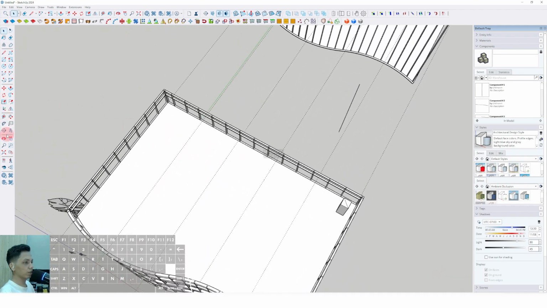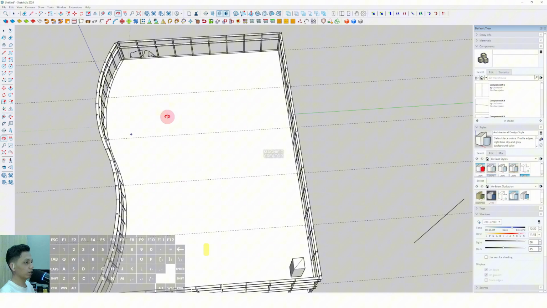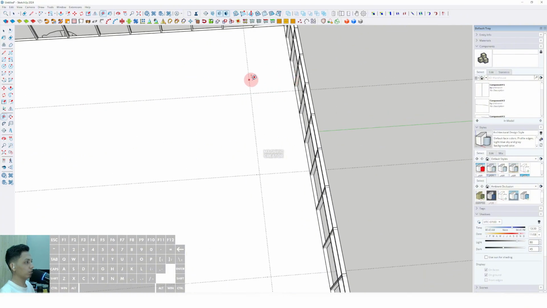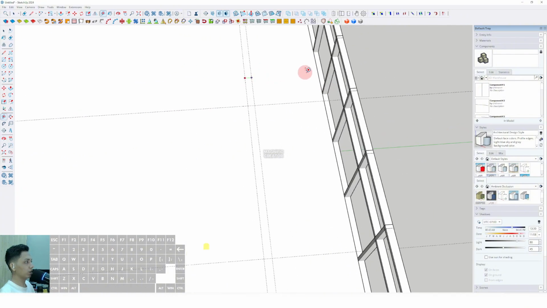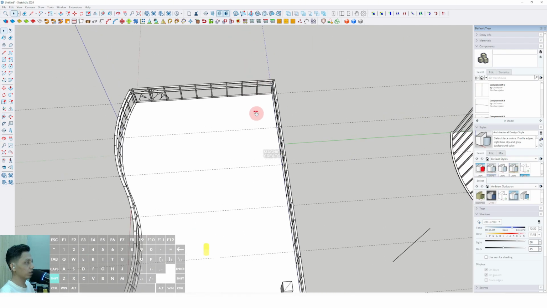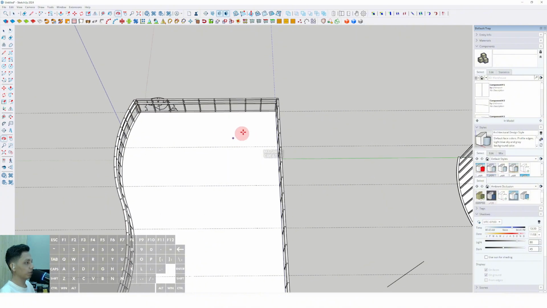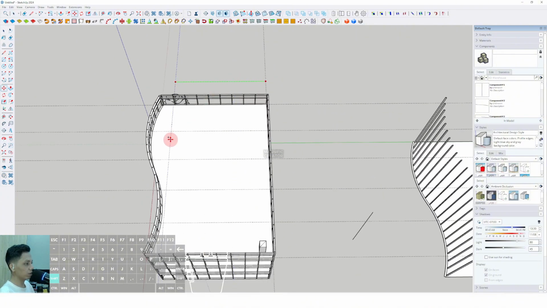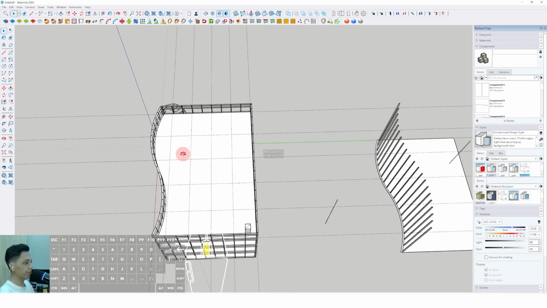Okay, then we can select the tape measure tool again and click from this position to this position and click again from this position, the reverse position in here. Okay, then we can delete this one and we can select the guideline, select move, press Ctrl and place to this position, click, and then we can type 4 slash and enter.